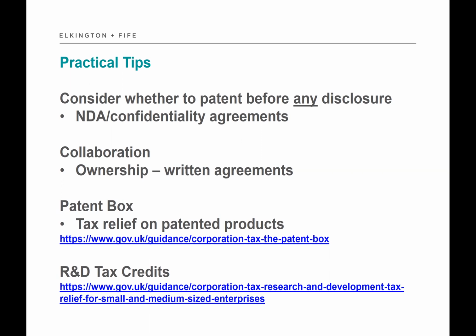Similarly, the government offers quite a generous R&D tax credit scheme. That's a scheme whereby you can claim the tax back on any money spent on research and development. So if you're engaging in research and development, you should definitely be looking at this, whether you're looking at the patent process or not. I think patents often tie in to the R&D tax credit scheme because it's a good way of showing that you're developing and innovating. But both schemes are widely available and can be of great benefit, particularly if R&D is a huge proportion of your spend.